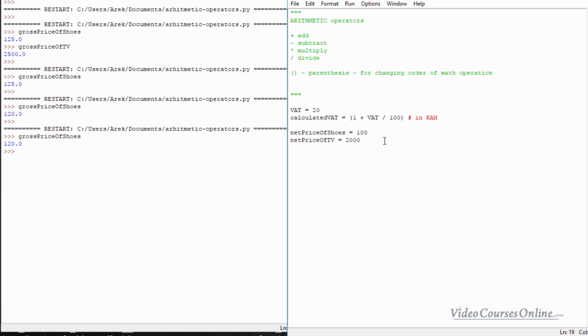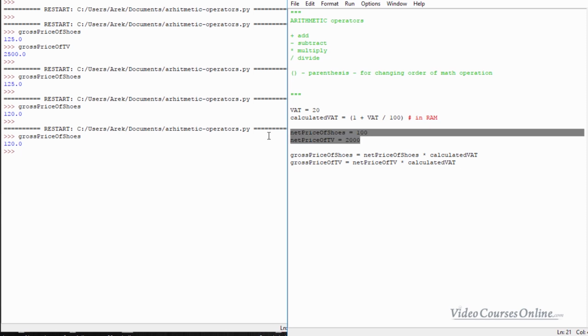So every time you feel like you could change a calculation that is done many times, it's a good idea to create a variable, right? Okay. Oh, this was looking like that. So that's all in that lesson. I suggest you create a few more products and calculate the gross price of those products as the exercise. Remember that you should exercise after each lecture. You should do the same things that I did in the lecture. Remember, you will never be a programmer without practicing. Okay? That's only the lesson. Thank you very much.